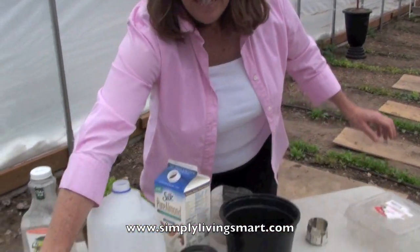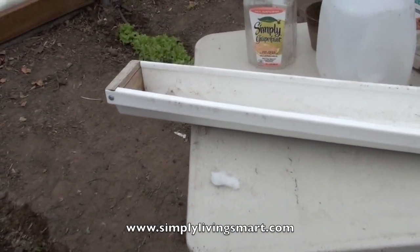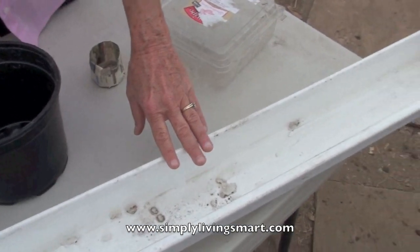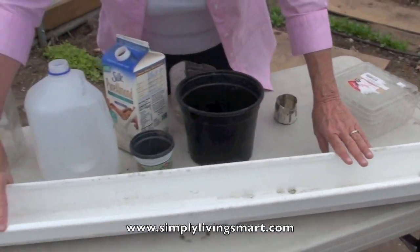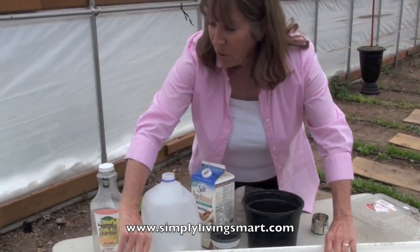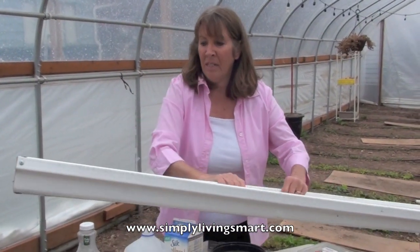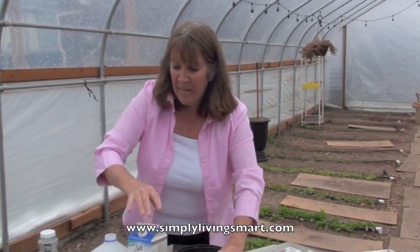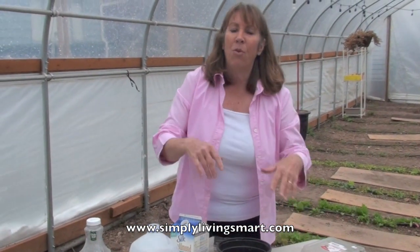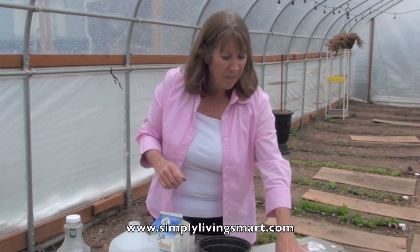And this big container here — this is a gutter. We're going to be talking about this in another segment. I'm going to show you how I do hydroponic gardening. But this is another great container where we've used some cedar wood and put the ends on, so it still has really good drainage out the sides. These gutters are great for shallow type plants like strawberries or lettuce or different types of things that have really shallow roots.